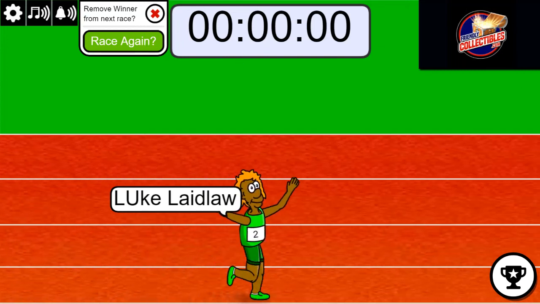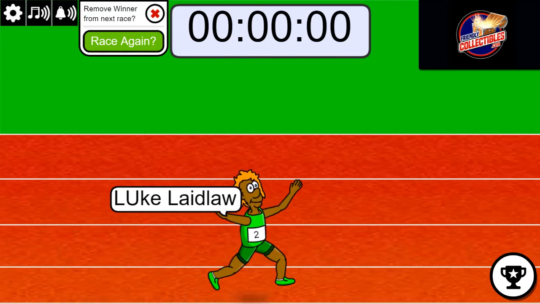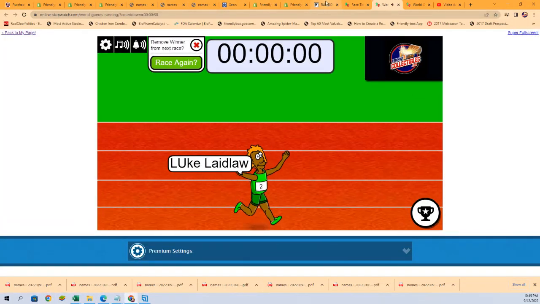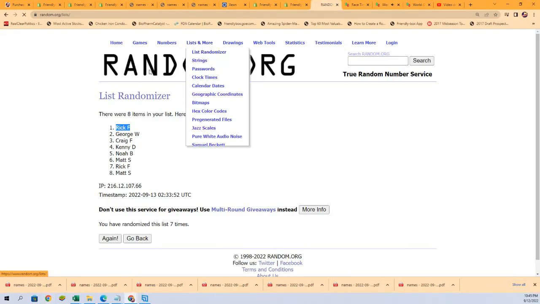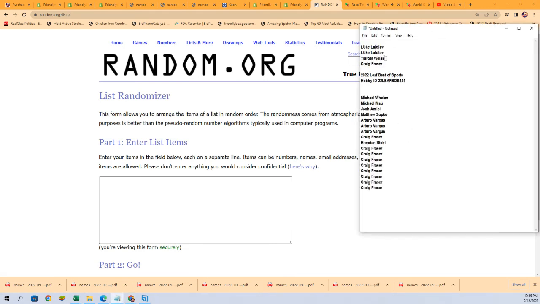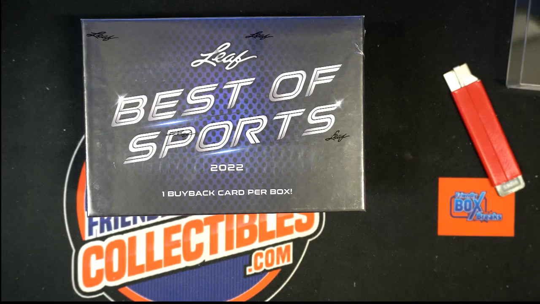And we're going to start up this box break. Let's get to the randomizer here. We're going to randomize the owner name seven times. We're going to randomize the last name letters seven times. Stack the list up side by side.